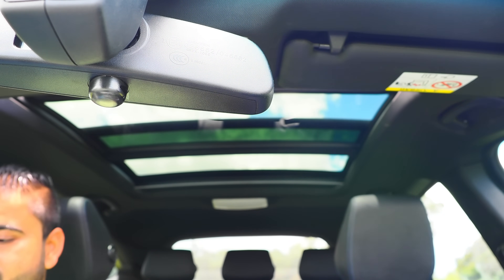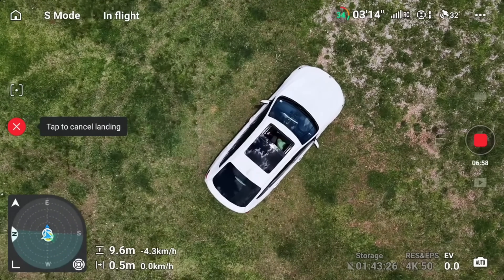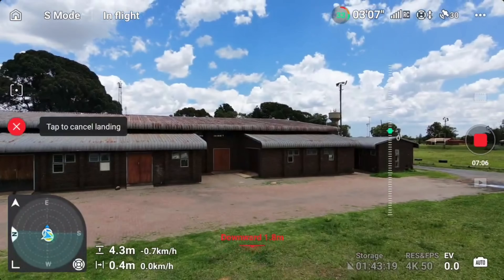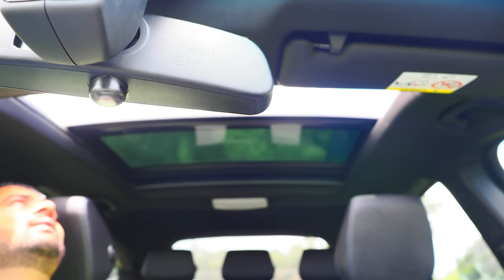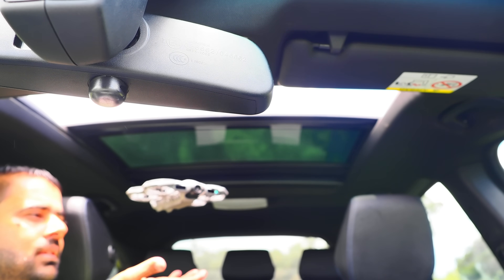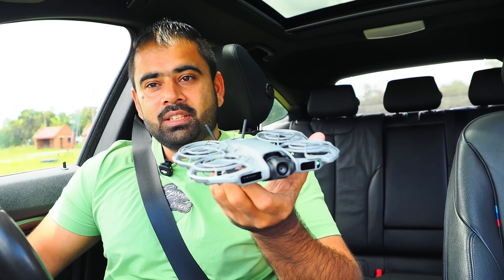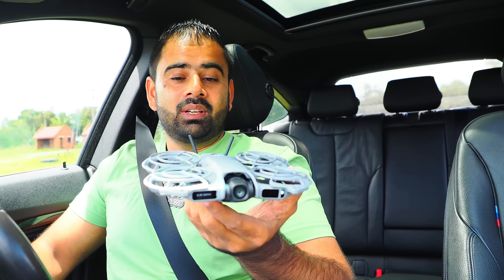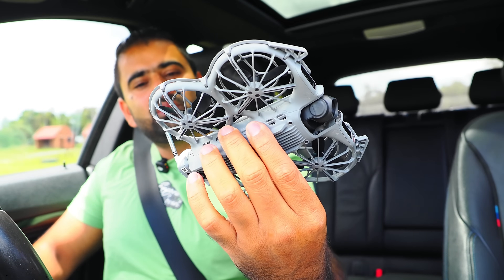The sunroof is open. The landing is a little bit out, so I'll adjust the landing point to see if I can land it through the sunroof. There we go — and there it is, back inside the car through the sunroof. This drone is not wider like the Mini 3, Mini 4, or the Mavic series because of its unique design — even if it hits something on the corners it won't affect anything. As I showed in my last video, I even crashed this drone and nothing happened — not even a single scratch.